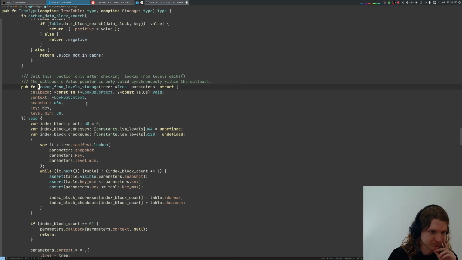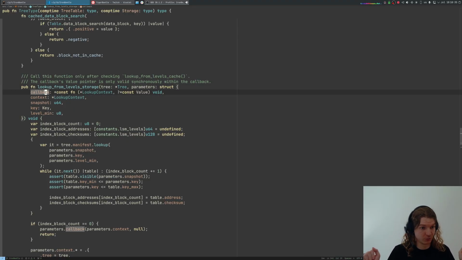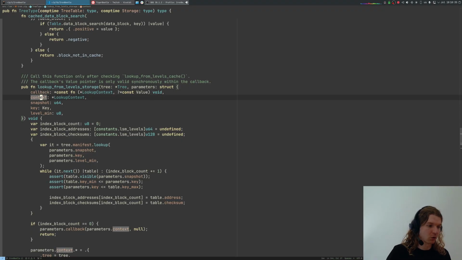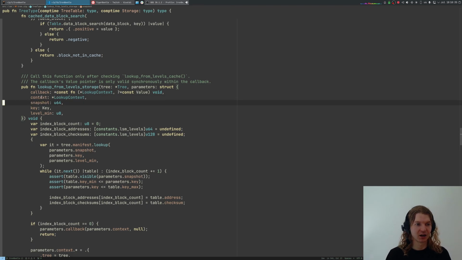Again, we are looking up from this tree. We have a callback because this is an asynchronous operation, so we must notify the caller when it is done at some point. As with any asynchronous operation, we take a context which will store all the data which is required to be kept alive while the operation is in progress. And then what we are trying to look up: the snapshot, which we are ignoring, the key, and the minimal level from which we should start our lookup.